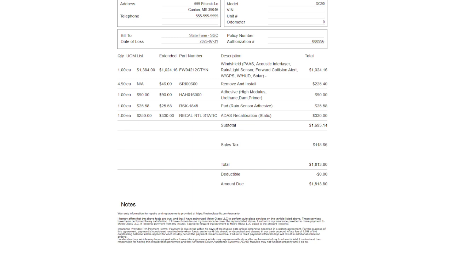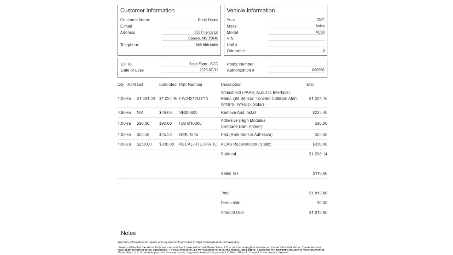So when you go into Safelite's website, just to break it down, first thing you can do is key in your password. And once you get your password in, you're going to click on open invoices or open jobs, and you're going to see this job right here. So 000996 is the job that I'm looking for. If you don't see it, you can use the search at the top of their website, and it will pull it up that way.